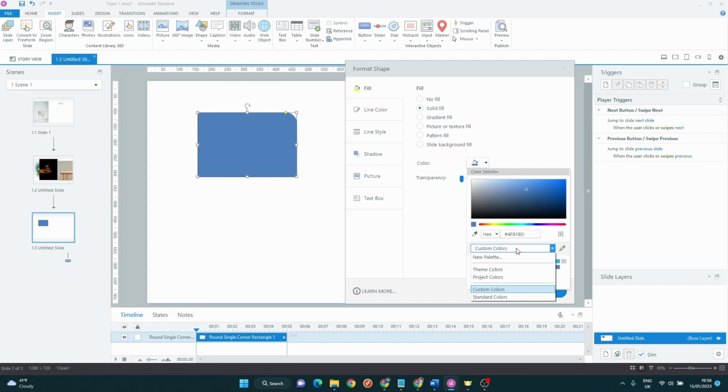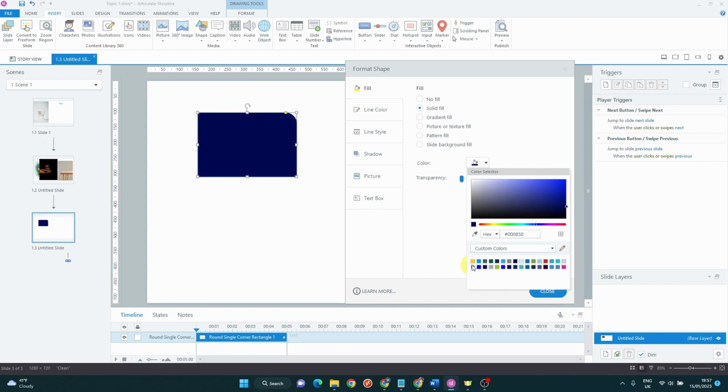We can have different types of palettes, like custom colors. A custom color palette is very useful when your client provides you a set of colors as per their brand guidelines. You enter the given colors here and click on the Add button. For example, if we select a pink color and click on the Add button, then the color will be added to the palette here. This is how we create a specific palette of colors as per the brand guidelines.